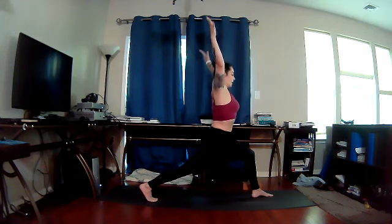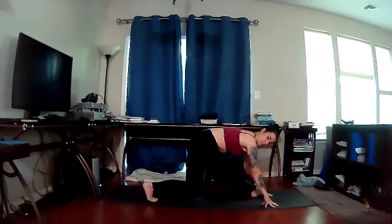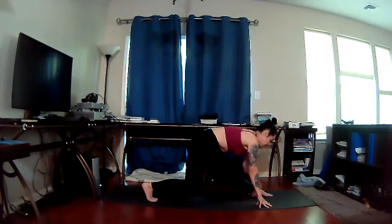Exhale, you're gonna go ahead, frame the front foot. Here we go for that little sequence. We're gonna inhale, straighten out the left leg. Good, draw the left hip back. Now we're gonna exhale, bend the right knee, dropping the knee directly underneath the right hip. That left leg's gonna get a little more and more exhausted every time. Now we're gonna exhale, bend the left knee, straighten the right leg.